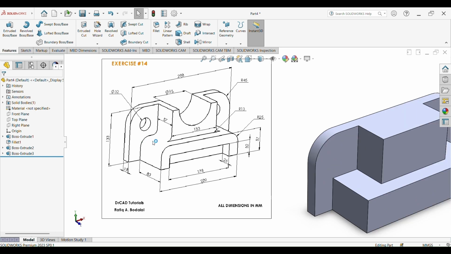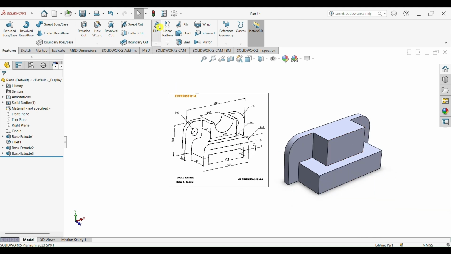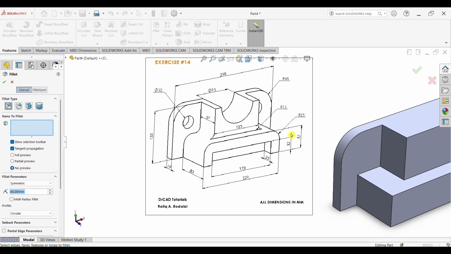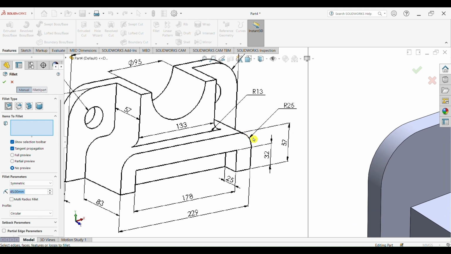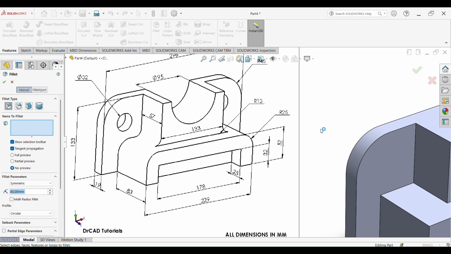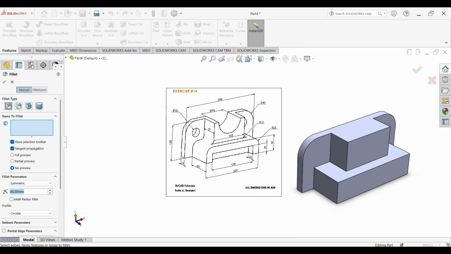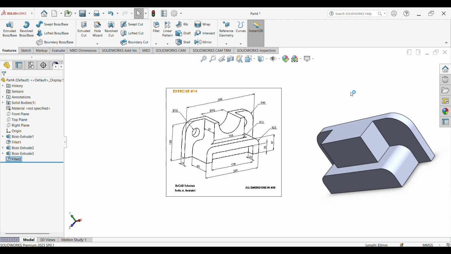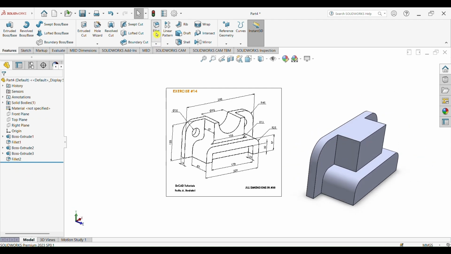Now we're going to work on the fillet radius on this edge and this edge right here. So select fillet. Let's start with the fillet radius right here for this bottom rectangle. For this bottom rectangle, the fillet radius should be 25 millimeters. So this is 25. Select this edge and this edge. Go to fillet again.